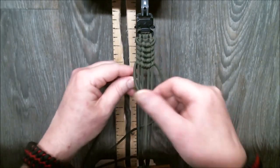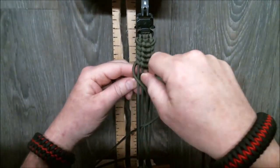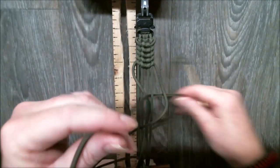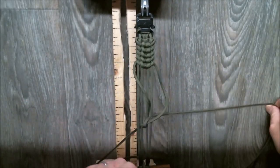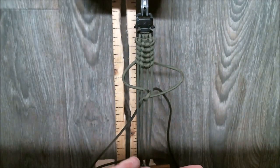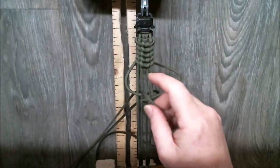Oop, I did that wrong. I always did that wrong. This one stays on this side. Like that. And this one comes up to that middle slot from this side. Goes on this side.